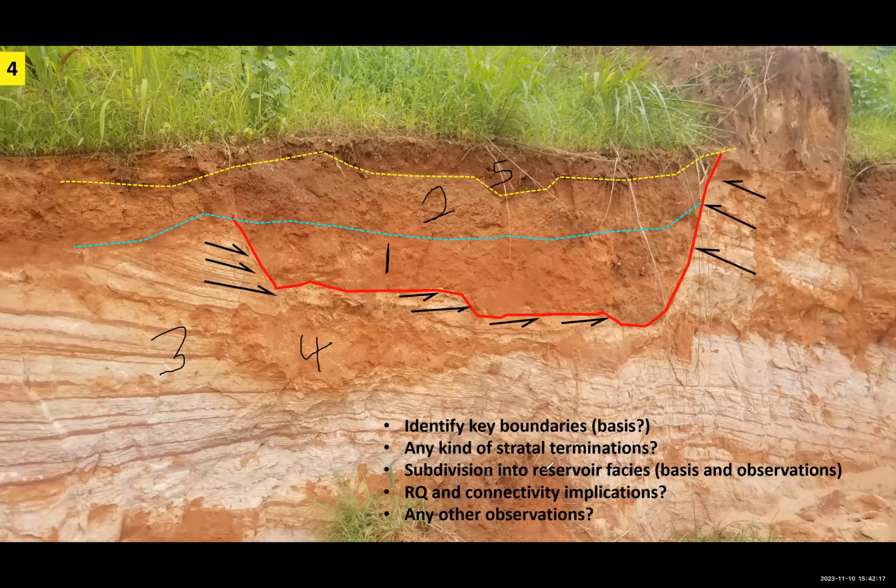The reason I won't go for 2 is because it's poorly sorted. It probably has some pebbly content, but it's poorly sorted. And the poorer the sorting, the lower the quality. 1 is on the surface and it's got a chance for a lot of weathering. So 3, 4, 1, likely.